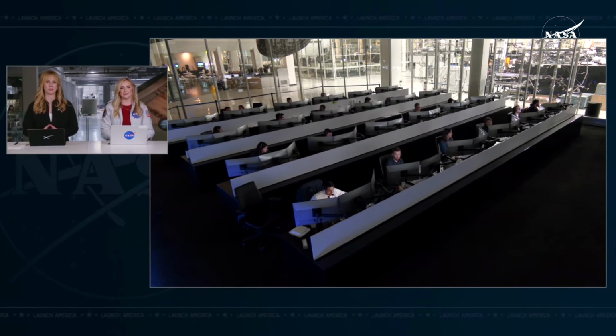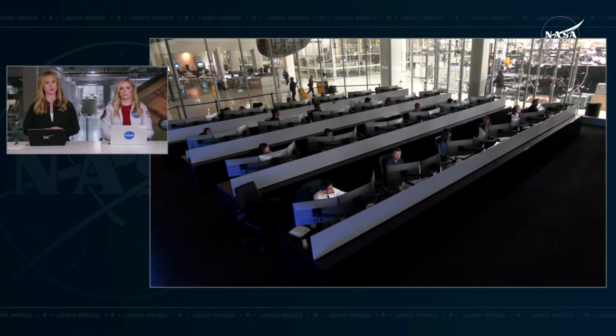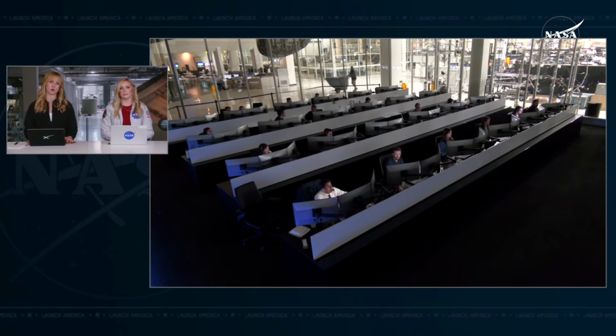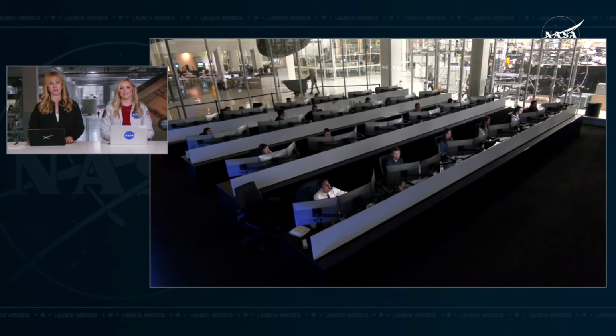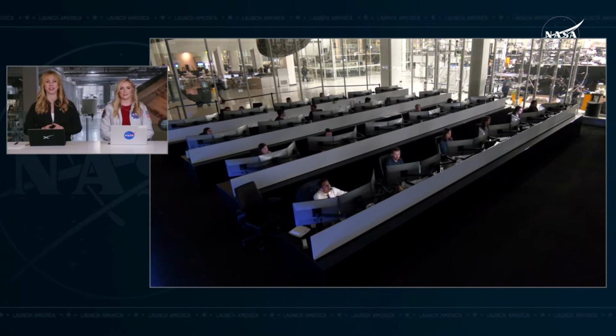Their journey home began about 34 hours ago on October 23rd when they closed the hatch to Dragon and undocked from the space station at 2:05 p.m. Pacific time. After 4 successful departure burns and a phasing burn to line up their orbit, Matthew, Michael, Jeanette, and Alexander rested for a few hours before waking up to prepare for re-entry this morning. We jettisoned Dragon's trunk and performed our final on-orbit maneuver, the approximately 9-minute-long deorbit burn, and that occurred at 11:39 p.m. Pacific, 2:39 a.m. Eastern Time, and that sent Dragon on its path home.